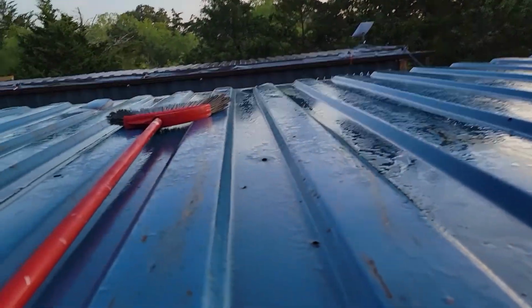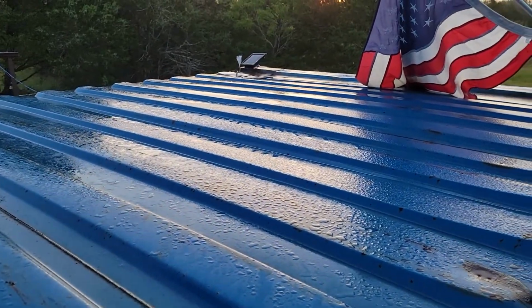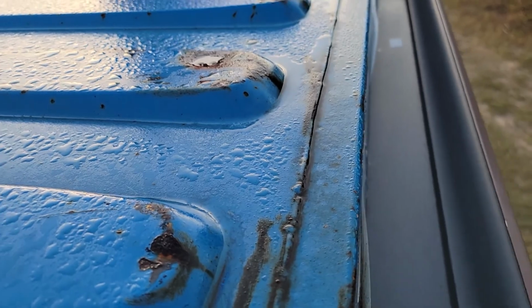All right, so going up the ladder. My daughter's going to check on me later, make sure I don't fall off the roof. And I might strap myself in, but you can see that it's just too wet for me to paint. So it's just condensation, that's not rain. And this roof is not in bad shape at all.